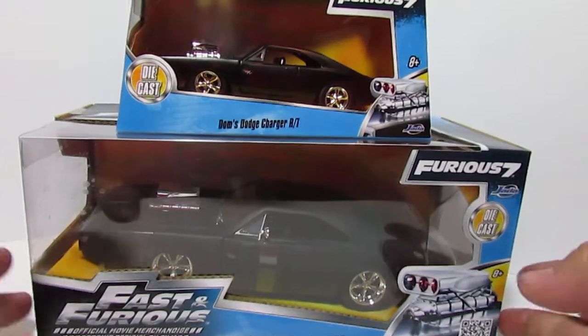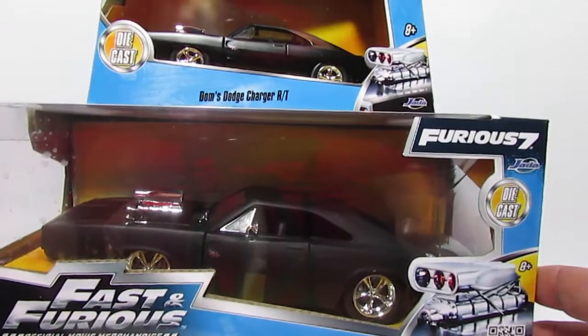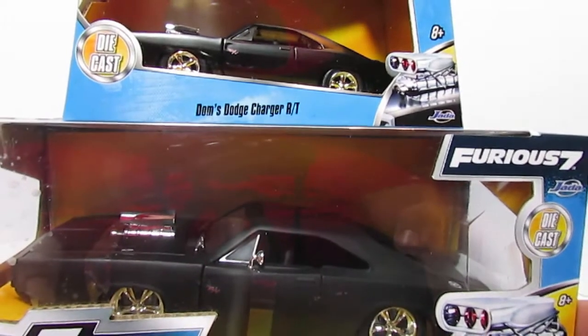Friday. Today, we are going to be opening the 1:32 and 1:24 of Dom's Dodge Charger RT in the matte black finish.